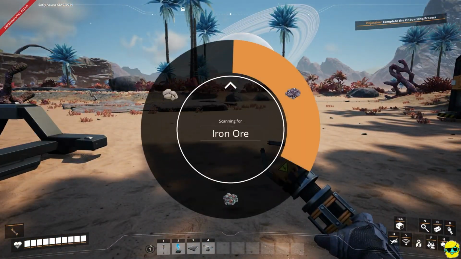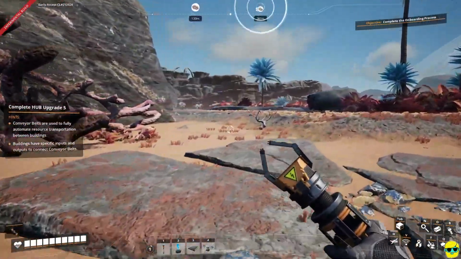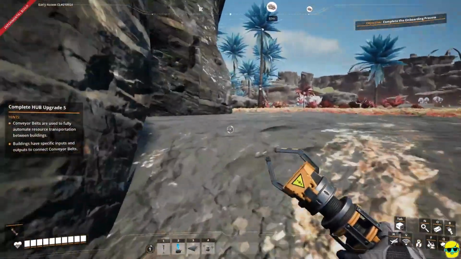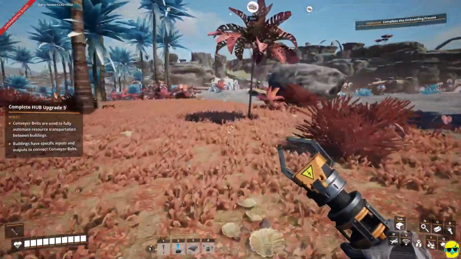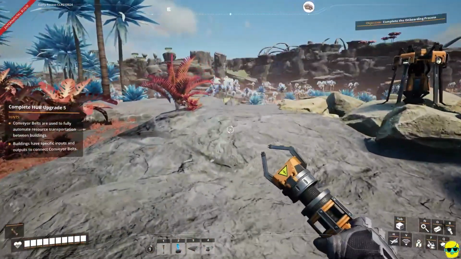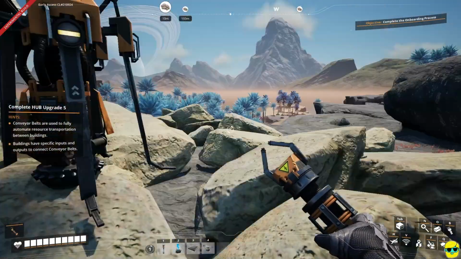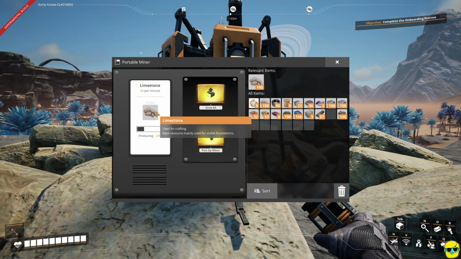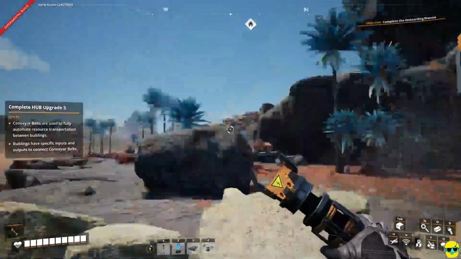Now, limestone, I'm going to scan for it. I believe it's just right around the corner here, is it not? Yes. Let's go pick up this limestone over here. And we put some portable miners on it, so we can pick up a bunch that should just be sitting here. But the point that they were making is that we can't have the portable miner connect to a conveyor belt and send its goods to us. We're going to need something more intense for that. And we'll talk about that in a moment, but let me get some concrete going.